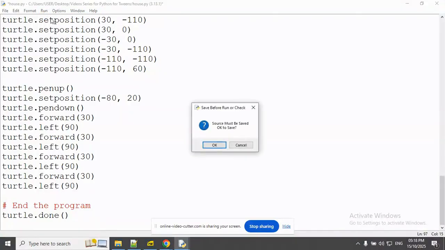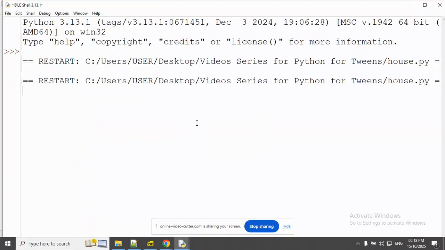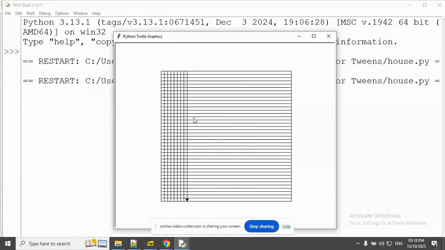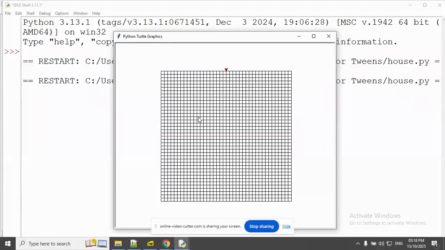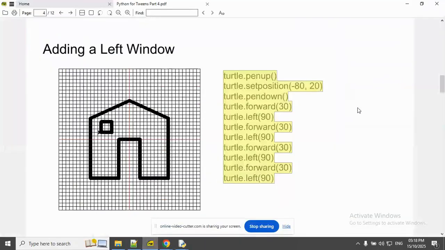So when we run it to confirm, we draw the right window.